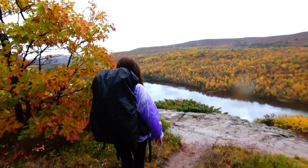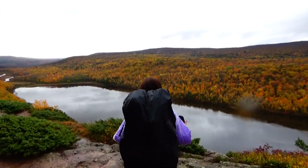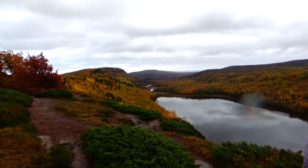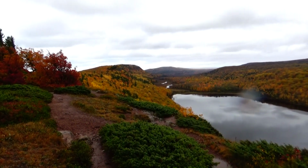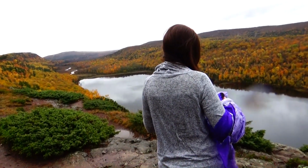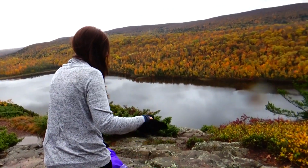And the current temperature right now is 40 degrees. And they're predicting it to get down to about 35 tonight, and then 51 tomorrow. Now we've come up to our first very nice views. The trail runs right along the edge of the cliffs. You see, we're getting closer to our campsite, up on top of the largest hill or mountain. I think that's around 1,500, 1,600 feet. And it has been raining a little, a few drops, but for the most part it seems like the rain is done. Start taking the raincoat off.